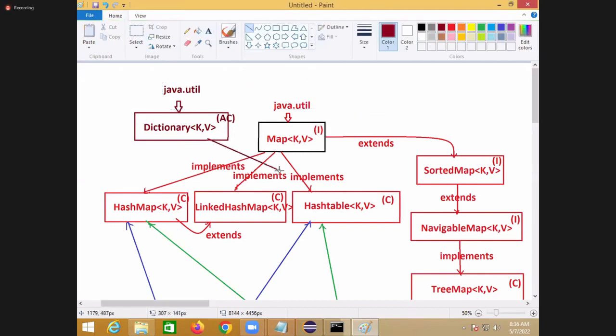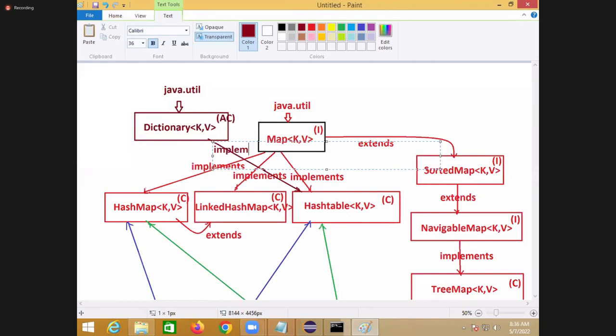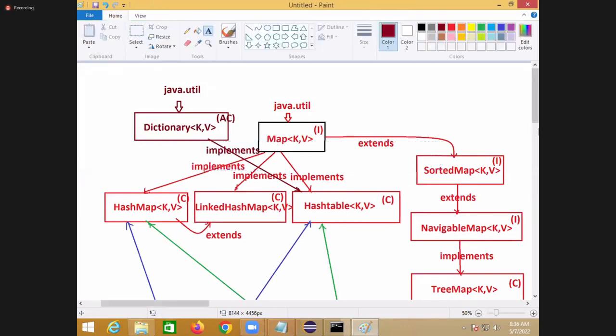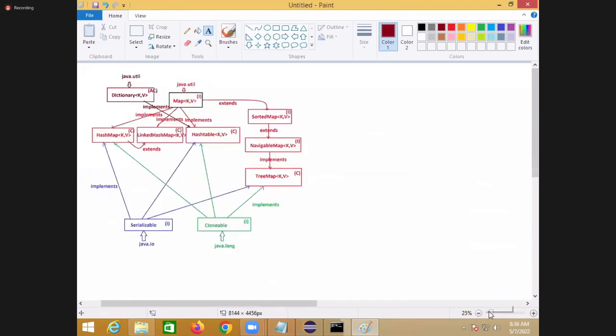This dictionary is linked to hash map. So this is the hierarchy. Hierarchy means how it is available.